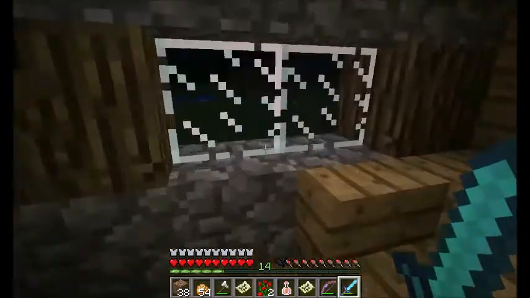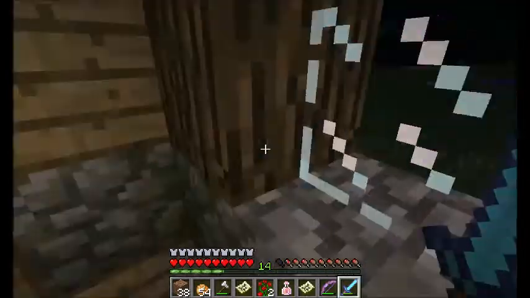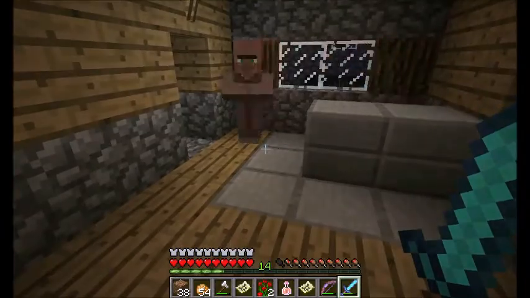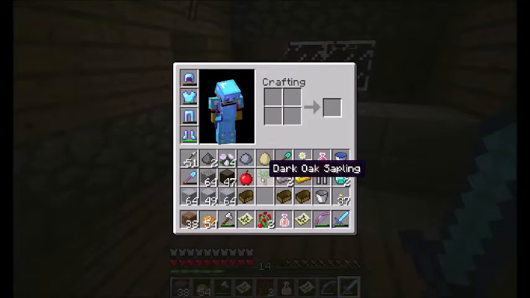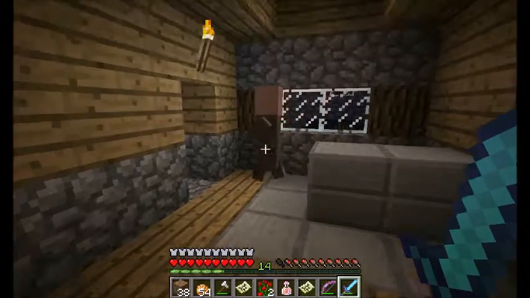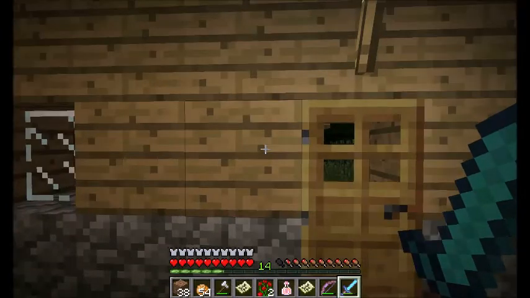And here we are in a great village near a roofed forest, gathering up stuff. One dark oak sapling, and a variety of other things. Three boats. Okay, that'll be enough to get back with.